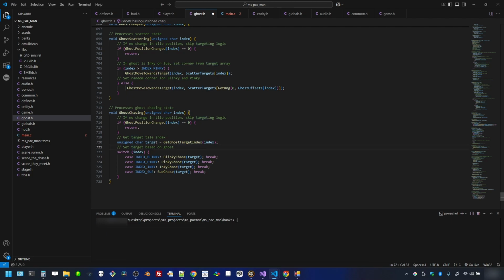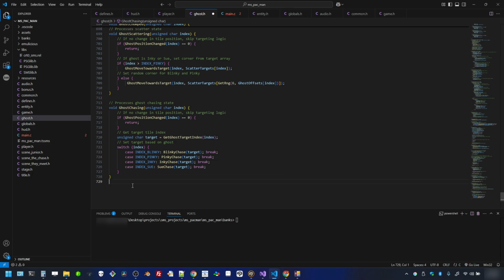So we're going to figure out what our target is, and then based on whatever our ghost index is that was coming in here, whichever of these 4 ghosts, it will perform or process their behavior. Like Blinky's chase behavior is to just go straight for the player. Pinky's is 4 tiles in front of the player, and so on and so forth. So we'll perform those processes or those behaviors based on the current ghost that's being processed.